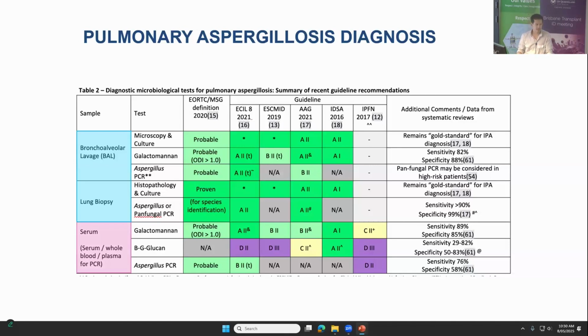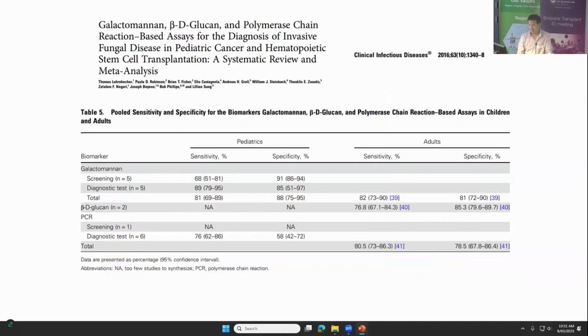There are non-invasive sampling methods as used in adults as well. I think the performance of some of these, particularly beta-D-glucan, is poorer in children, and there's a recommendation against its use as a diagnostic test in this setting. Aspergillus PCR probably performed slightly better but is not widely available across centres in Australia. I think galactomannan is widely available and has reasonable sensitivity and specificity, but has some particular challenges. In this systematic review in 2016, looking at paediatric studies assessing the utility and performance of galactomannan as a diagnostic test, sensitivity and specificity were quite high, but the positive predictive value ranged depending on the study.